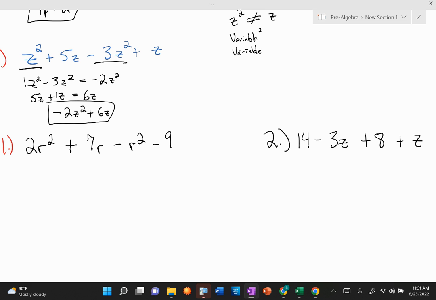Our sign is still a little off. The sign that you grab from up here is going to fall down. So if I have 3z, go with the sign that's right in front of it. See how that's negative? This z is positive. So now you have negative 3 plus 1.